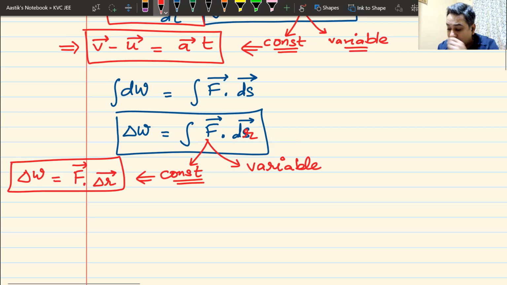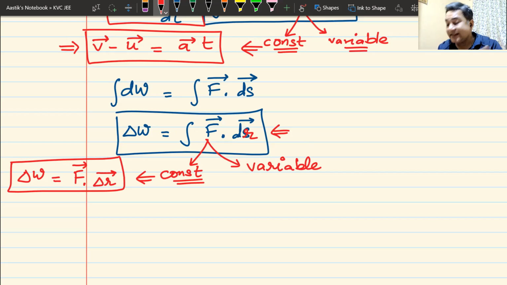When you find the work for a constant force and you solve the integral on the right hand side, you will just get the value which we were using up till now. But if the force is variable, then obviously we will not get the same answer. The integral will be the same, but the answers would be different depending on what the force depends on. If the force is constant, the answer is always clear. Nothing changes that answer.